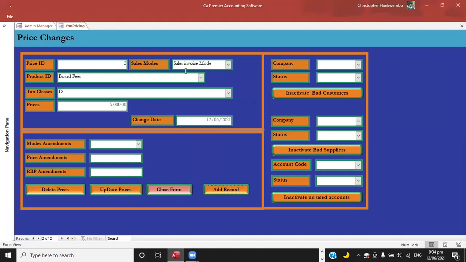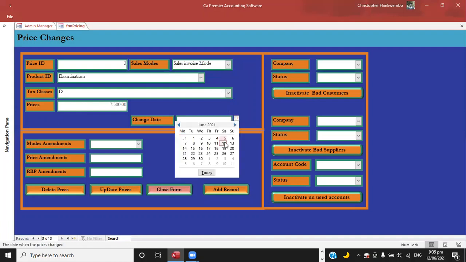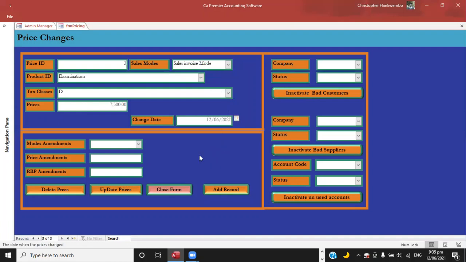Then we go to the other one. The other one was examination fees. So maybe examination fees 7,500. Then again, sales invoice mode here. These are prices which I'm putting now so that I create an invoice. Add here.